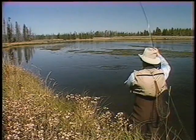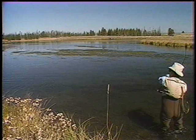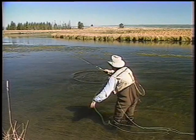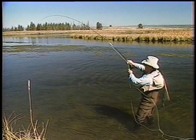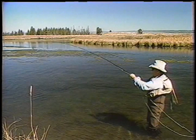Trying to clear all this loose line and get him on the reel. Now he's trying to get up under the bank, so I'm going to keep pressure and keep him out this way so he can't get under there. Now he's running at me, so you want to strip line. He's going to go right between my legs. I like to keep the line on the reel if I can, but sometimes you just don't have a chance if they run at you. I'm starting to tire him a little — winding line on tight, running it through my fingers so I don't get a bunch of loops in the reel.